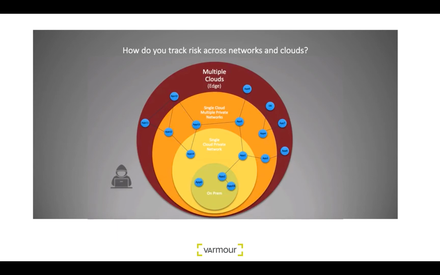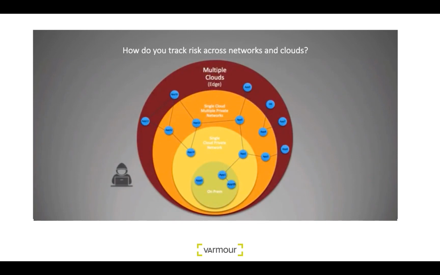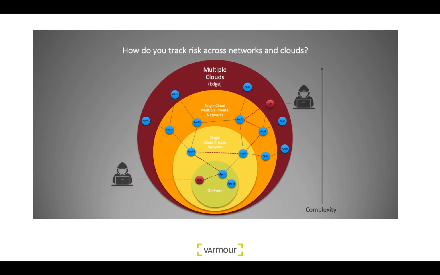In this example, we have a multi-cloud environment with workloads and applications that communicate across the boundaries of each environment. If a hacker was able to gain access to, say, an on-premise application like App 0, they would potentially be able to laterally move throughout the environment to gain access to the more critical application or workload, the DB node. Understanding these types of relationships between workloads and applications is imperative to both understand and reduce risk across your environment.